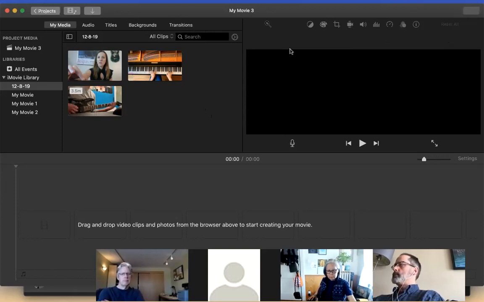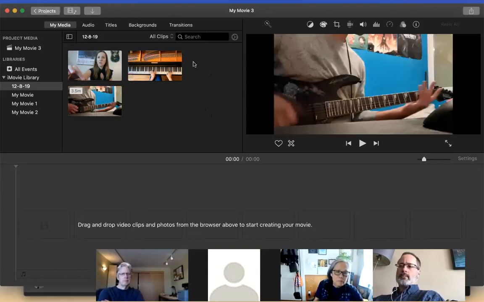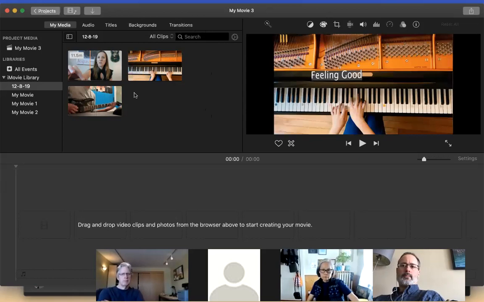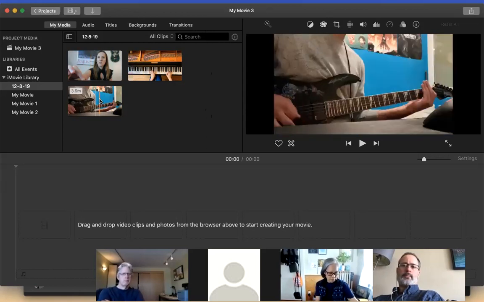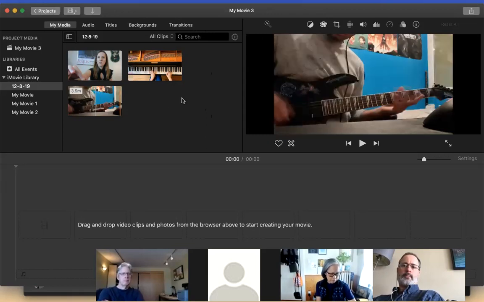So the differences there are, the top left window is your library, basically containing all of your media that you've imported.